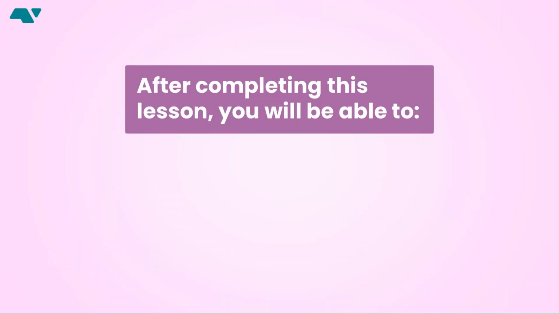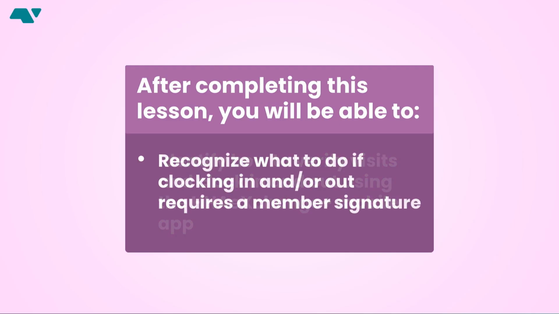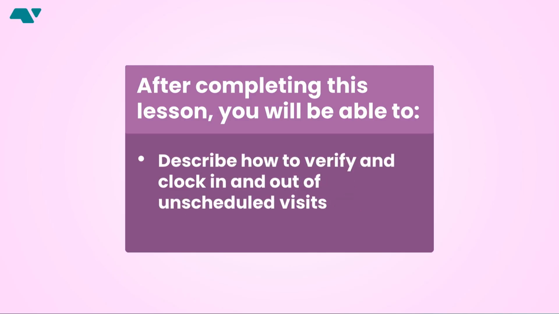After completing this lesson, you will be able to identify how to verify visits and clock in and out using the HHA Exchange Plus mobile app. You will be able to recognize what to do if clocking in and or out requires a member signature, and you will be able to describe how to verify a clock in and out of unscheduled visits.